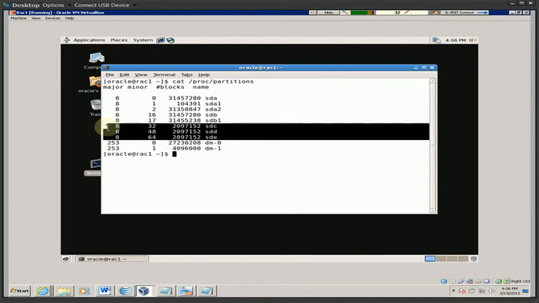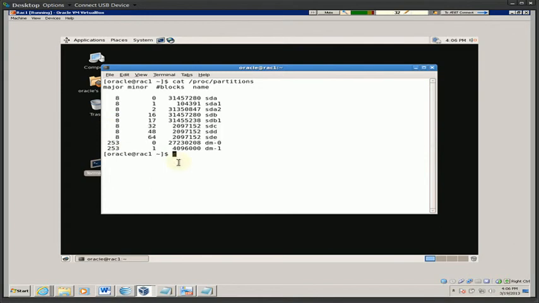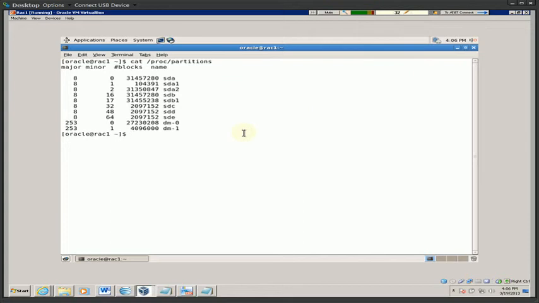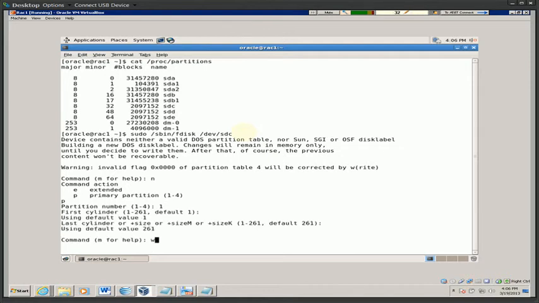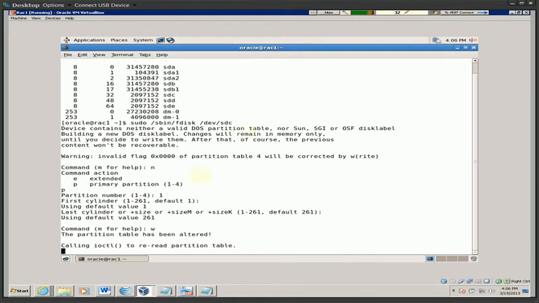We are going to partition them like we did yesterday. And the sequence involves sudo /sbin/fdisk /dev/sdc. New partition, primary, 1, enter, W. Okay, so that's the sequence of keystrokes.